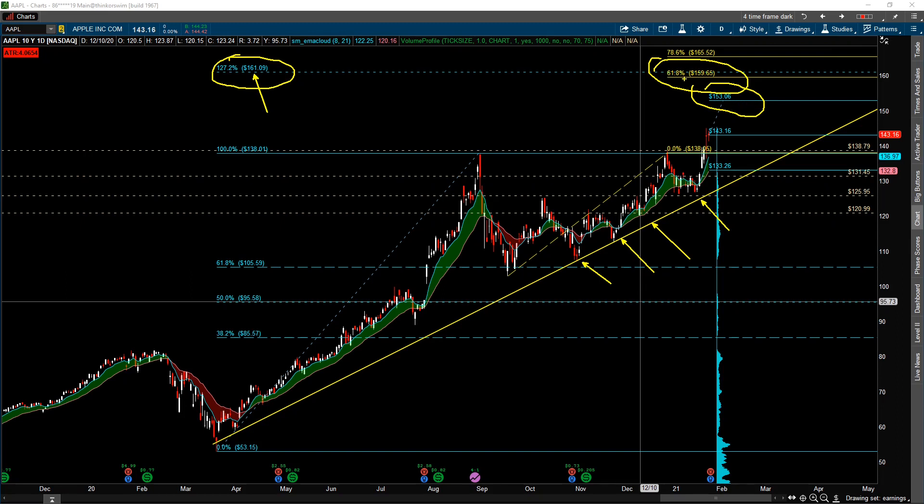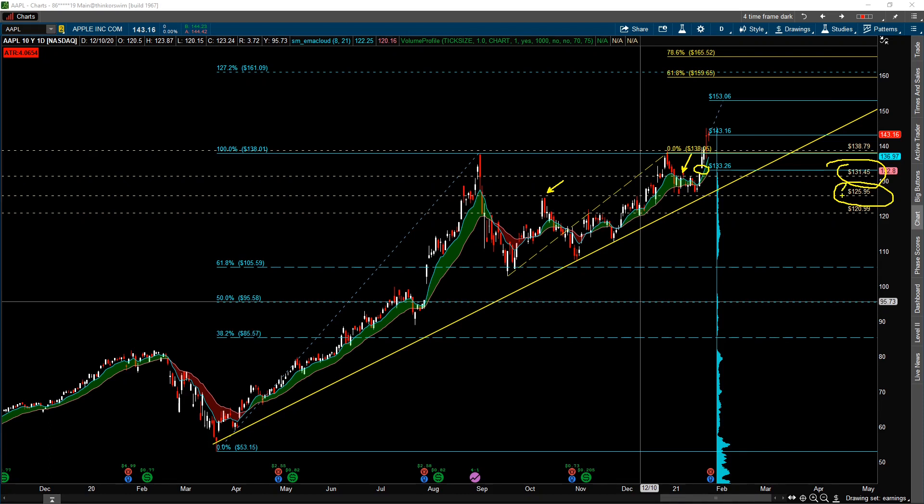This $153.06 is close to this major move target at $159.65, and I'll discuss that price pattern in more detail after post-earnings. On the downside, the $133 level also has some potential support based on prior price action — specifically a support level at $131.45, which is pretty close to the $133.26 target. What the market is pricing in is essentially near this gap fill. There's also another level below $131 at $125.95, essentially $126, near this pivot high.